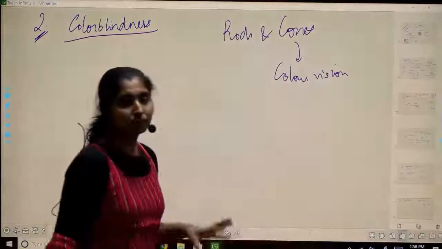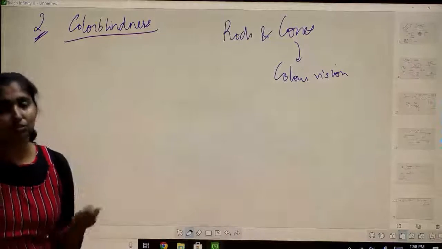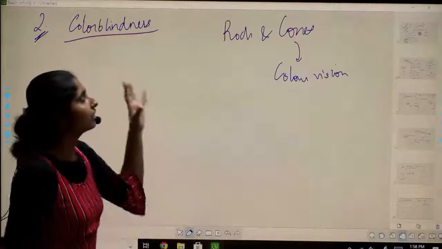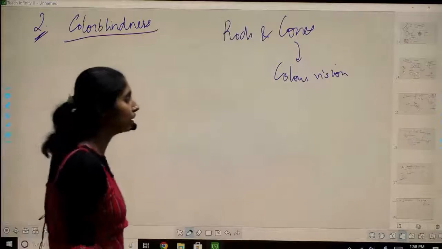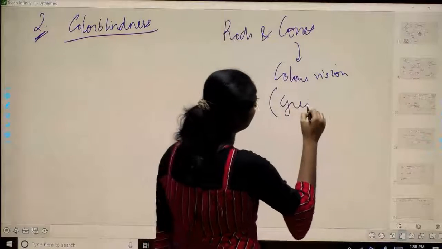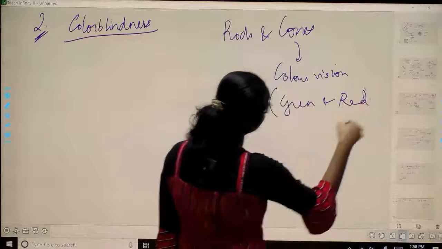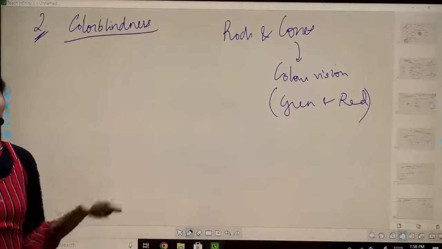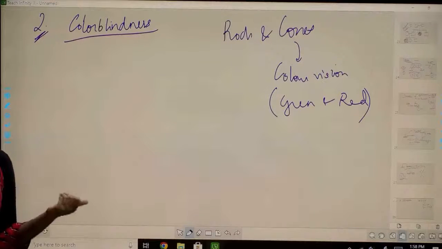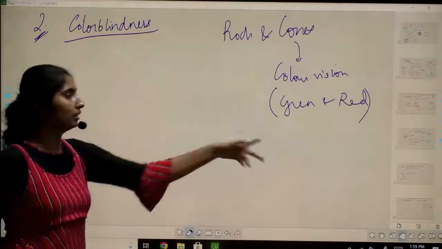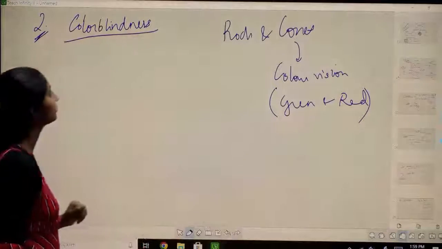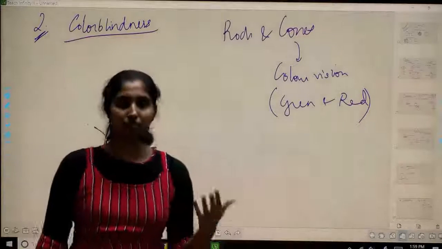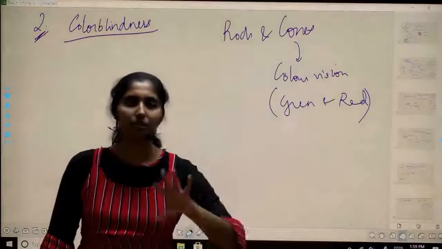Now, depending on the wavelength of light they're sensitive to, cones are of three types: blue, red, and green. Under your X-linked recessive disorder, though, there are only two types that we study, that is green and red color blindness, because the gene responsible for blue color blindness is located on an autosome. So for an X-linked disorder, we only study green and red. People who are colorblind cannot differentiate between colors. They see the world as a contrast of gray.